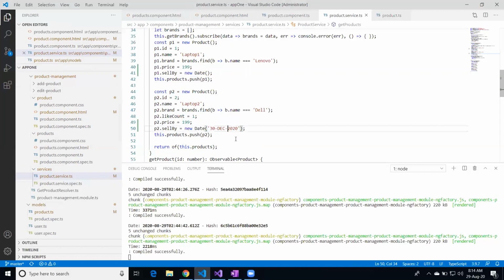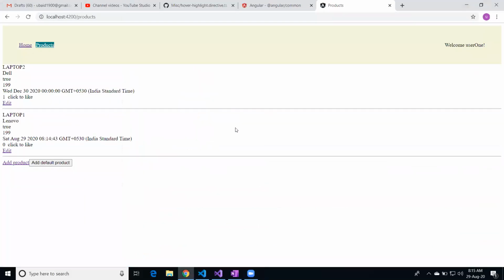I thought the other one would work too, but apparently it didn't. So for the product P1 with the name laptop one, I'm just initializing today's date, and for the other product, I hard coded 30th December. That's what we see over here, but we don't see it in a format that the user would probably like or make sense of. So it has something like GMT plus.